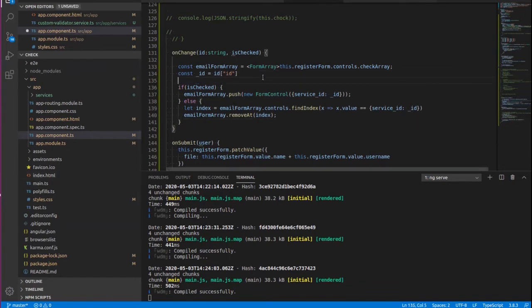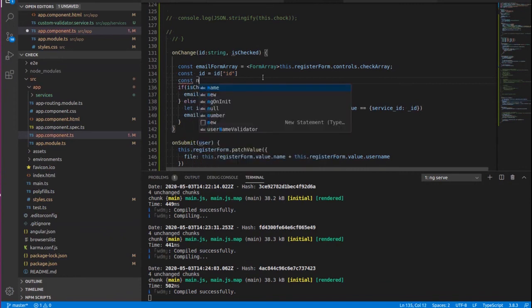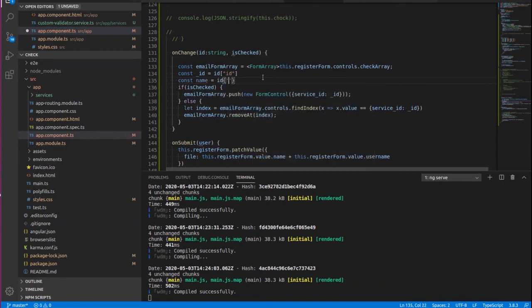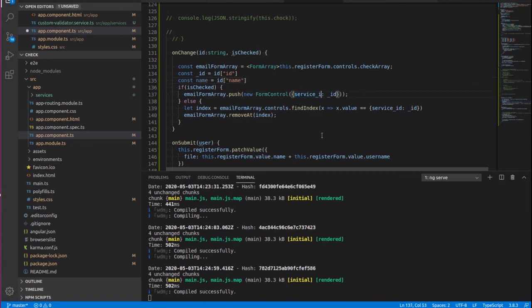Now if you want to push the names of the arrays inside a form array, how can we do it? So id, not id, and name. So we are iterating the value of name. Then let's see how we are going to send the name. So we are sending name, and inside name.